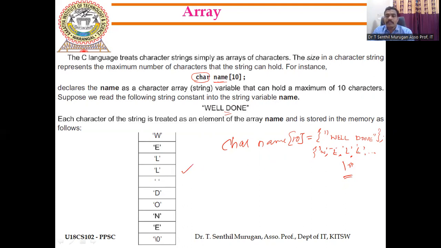But whenever you give individual characters, for the last character you can use \0. \0 means it is a null character. So with null, you mention that the character input is over. That means your input is over. If you are using a string, it will automatically consider this. But for individual characters, you have to mention the last element as the null character.